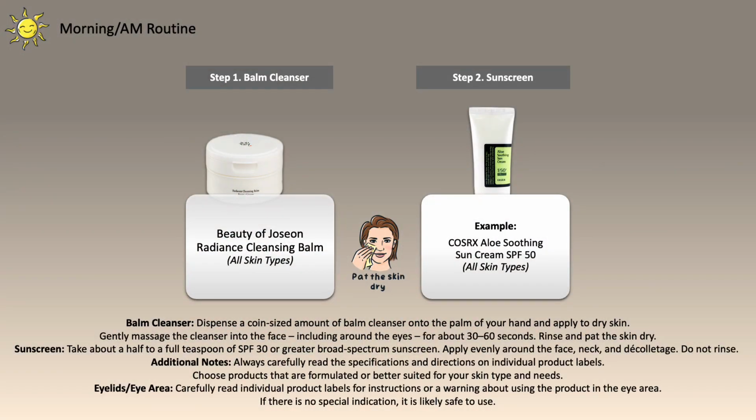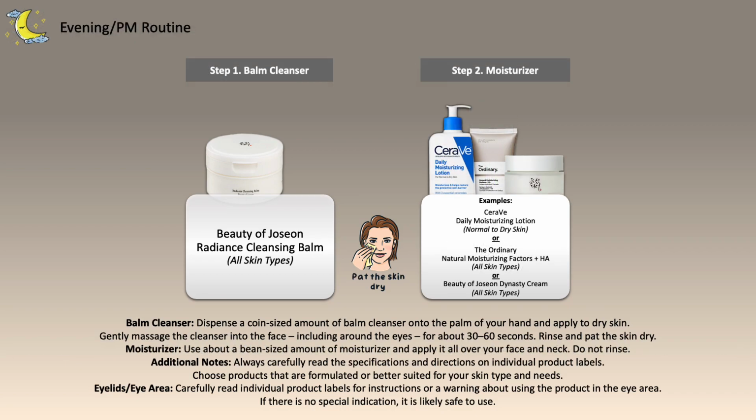Now, when working with this cleanser, you can use it on its own as your regular cleanser. That's completely fine in the morning and or evening, because it is an all-in-one cleanser, it's fragrance-free, and it does not leave a weird residue afterwards, which some oil or balm cleansers may have. So if you want to use it on its own, that's completely fine.